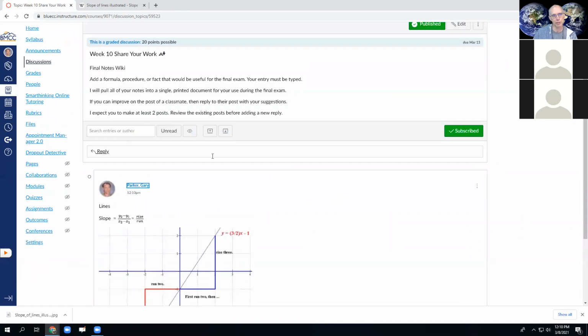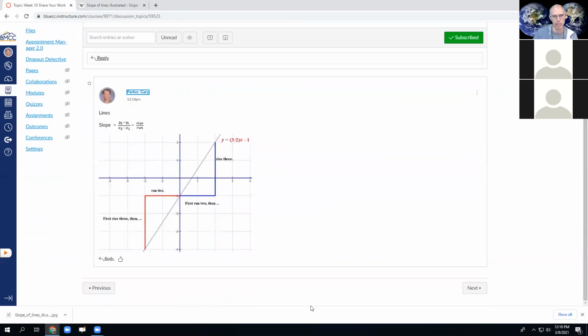And then after everyone's done posting here, I'll clean it up into a single document and try to organize it. So if a bunch of you wrote about lines, I'll take the best of what you wrote and put it together. And I usually rely on you guys to police yourselves. If somebody mistypes something, then you should reply to them and say, hey, I think that second line of yours is not quite right. Can you fix it?